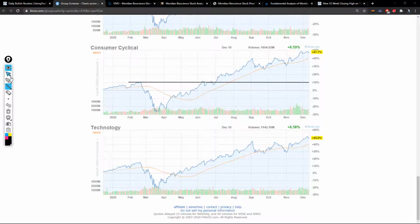You can clearly see their breakout point back before COVID in February. They tried to break out of this level right here and could not. Got rejected, most likely due to COVID. They probably would have broken out because it looks like they were on the verge of getting there, but COVID happened and they got pulled back down. Then in the middle of June, tried to break out again, got pulled back down, tried to break out again, got pulled back down, and finally took off and ran. Did not come back.